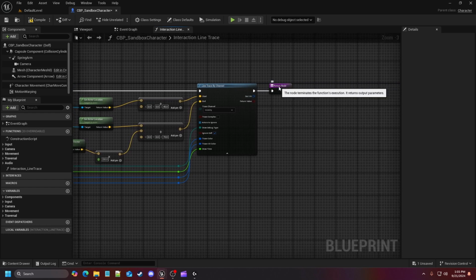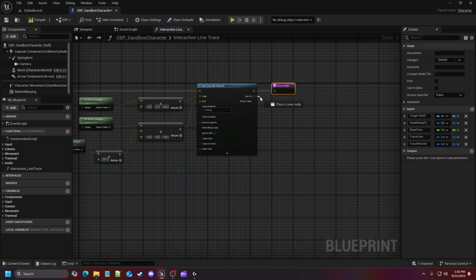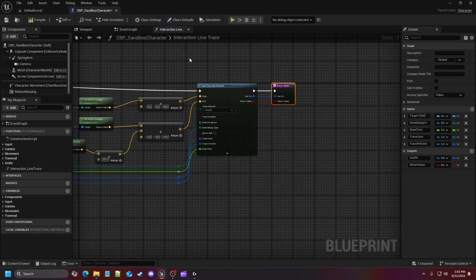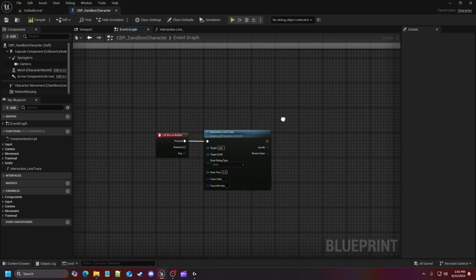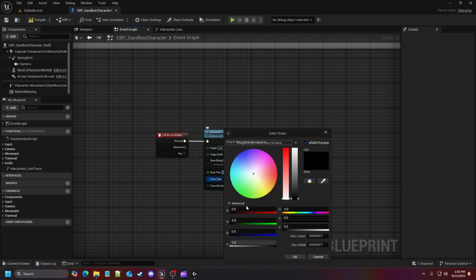So with that, off the return node, I want to get our out hit and our return hit, so that when we call it, we have everything that I need, right? If I compile and save, and go back into the event graph, we now have our stuff here that's set to default and that we now have to fix. So I'm going to quickly put these back to where I had it.